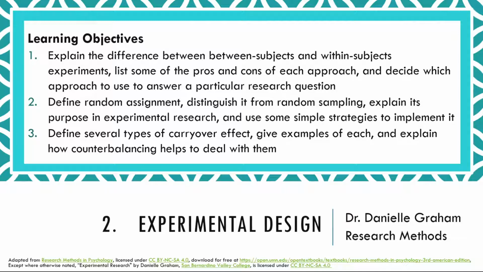In this section, we look at some different ways to design an experiment. The primary distinction we'll make is between approaches in which each participant experiences one level of the independent variable and approaches in which each participant experiences all levels of the independent variable. The former, where they experience only one level, are called between-subjects experiments, and the latter, where they experience all levels, are called within-subjects experiments.